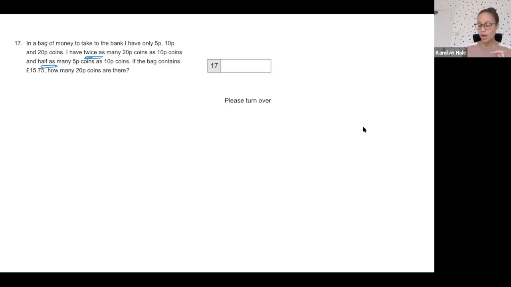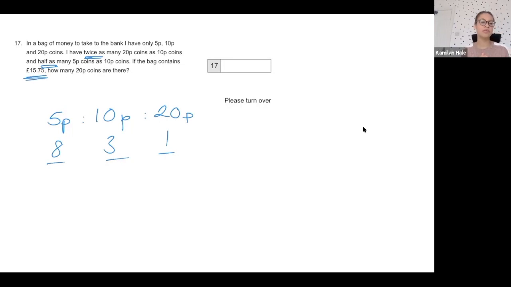However, if I went ahead, let's say I have 5p, 10p, 20p. I'm just going to put some random numbers here. This would be the number of coins I have, whereas this, £15.75, is the amount that I have. So my ratio, instead of having the number of coins, is going to need to have the total value of those coins in order to be doable. So bear with me, I will explain that in more depth.